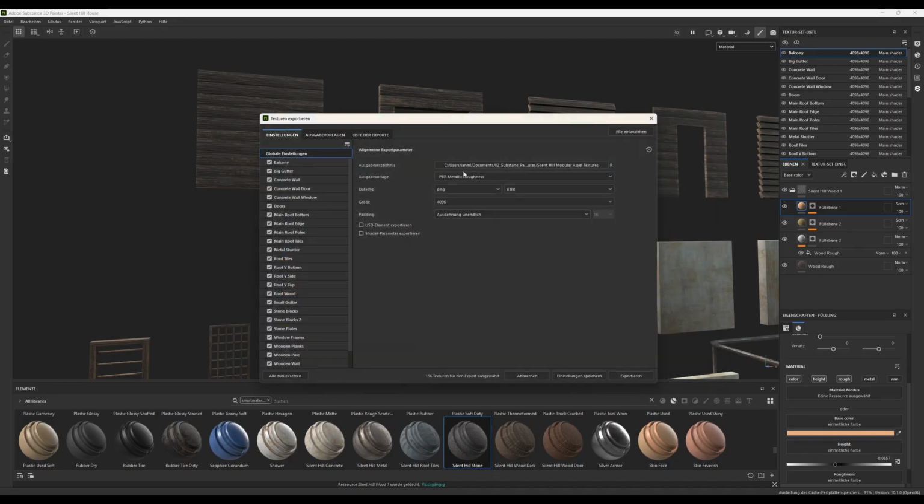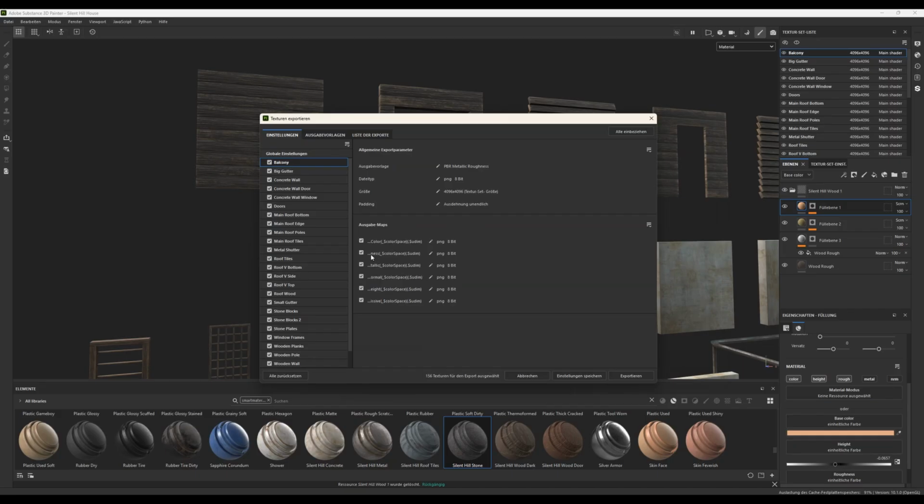So just get your folder here, okay? And then you click on the first material, and this is pretty important. You don't need emissive, you don't need height, and you don't need metallic. You only need metallic for everything which is metal. This means the roof, I think the roof V top, the roof.